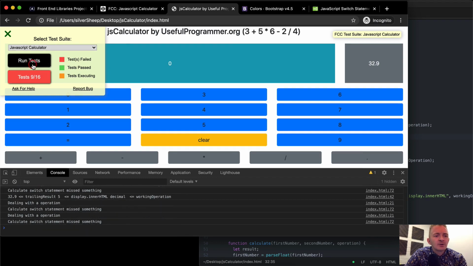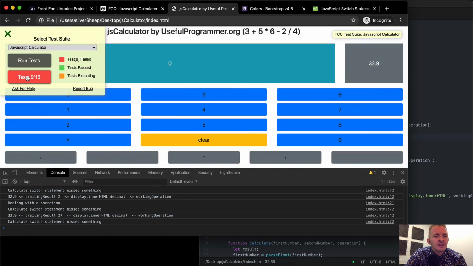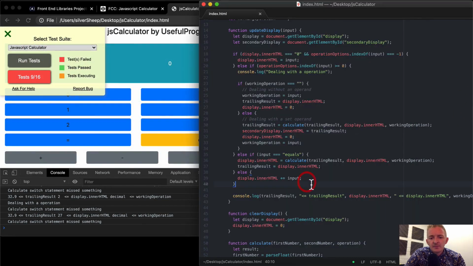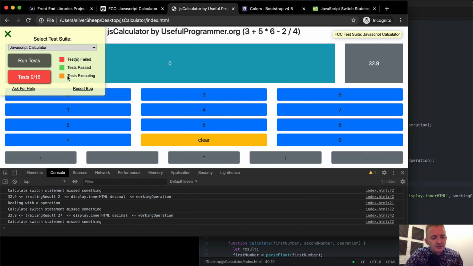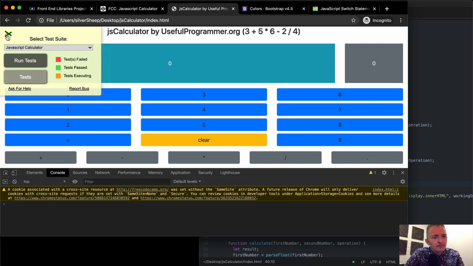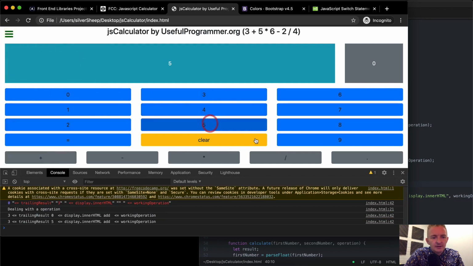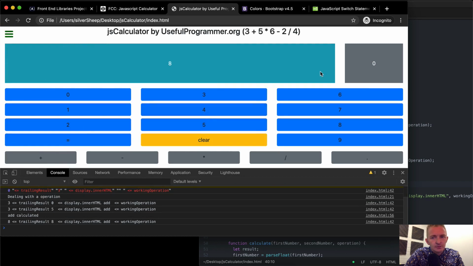All right, so this is a weird one because when we run the tests, maybe what's happening is when they're pressing the equal sign, something's happening. So I'm going to refresh, and I'm just going to go 3 plus 5, and then hit equals, and then times 6 equals. 3 plus 5 times 6, that's 8, 16.